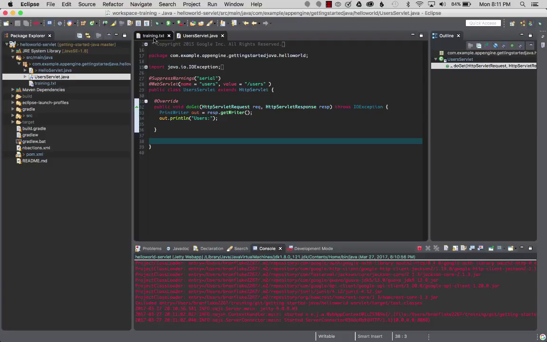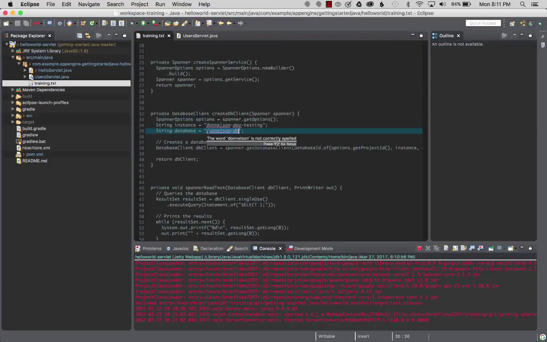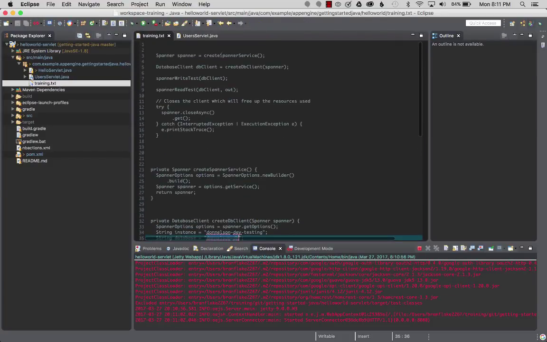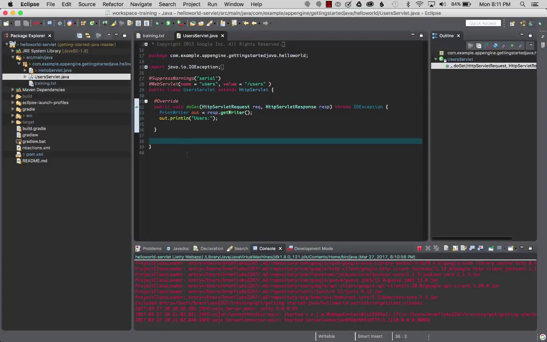The next step is let's go to my template directions. And what we want to do is create a Spanner service. So I'm going to create, just paste this in. We'll work this down a little bit. Okay, so my Spanner service. I'll do an auto import. So Spanner and the create service.